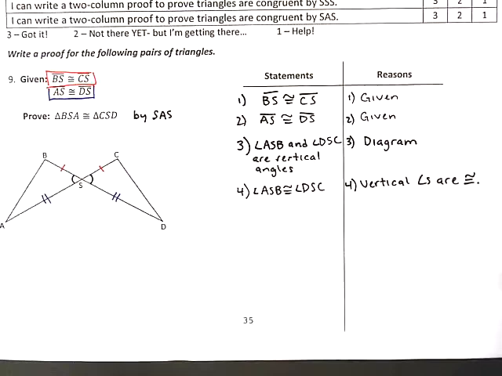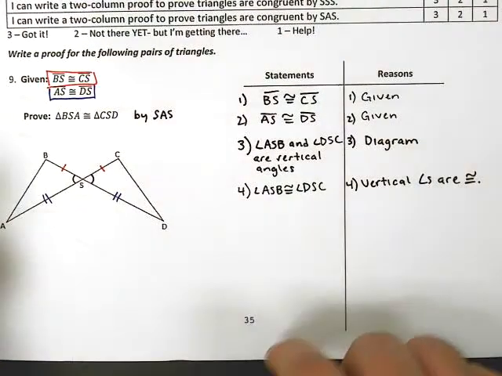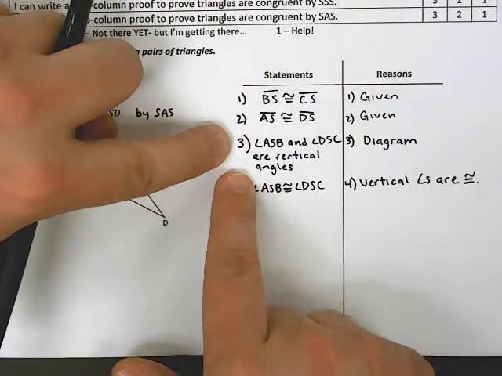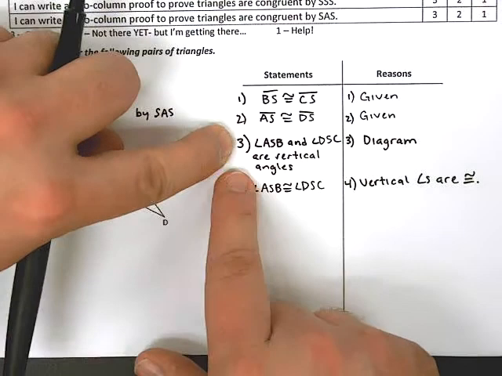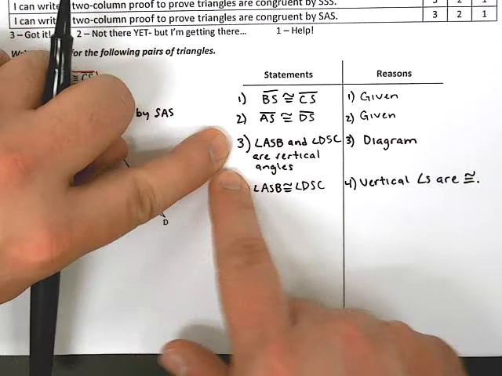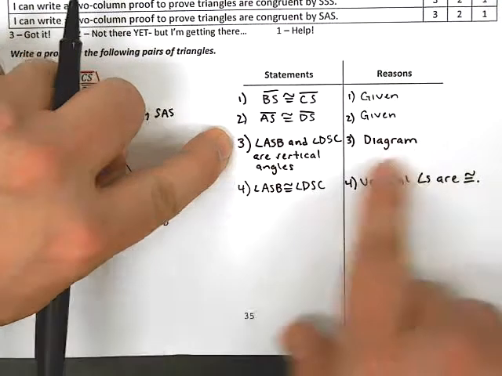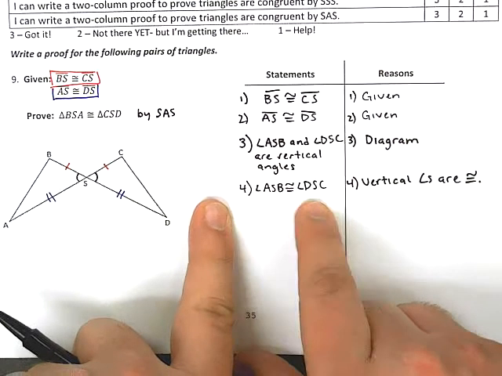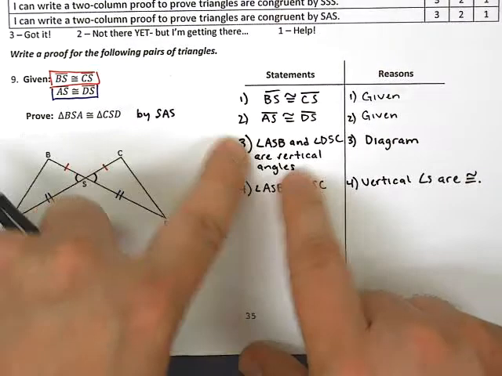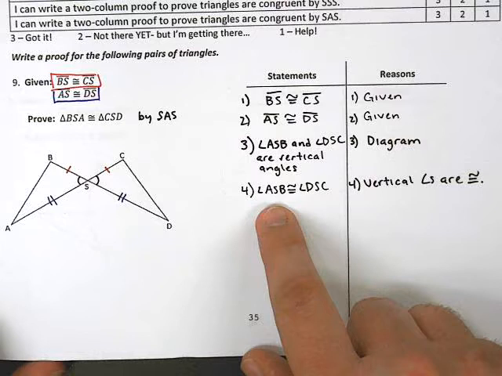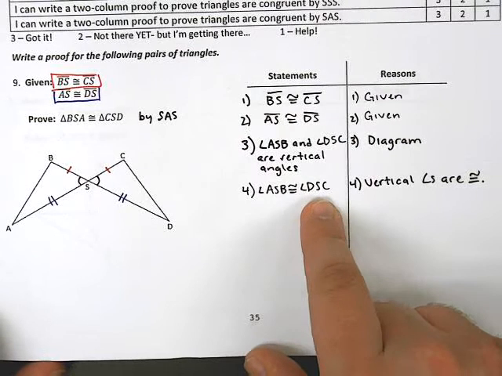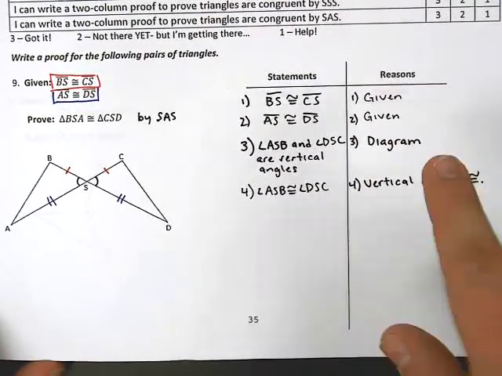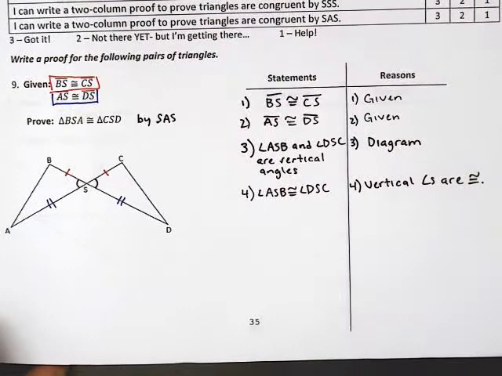All right, hopefully that made sense. And this is important. You need to first recognize from the picture that there are vertical angles, like number 3, and you say that you got it from the picture or the diagram, and then you give a statement about what you're seeing or what you know because there are vertical angles. And because there are vertical angles, well, I know that ASB is congruent to DSC. And why? Because vertical angles are congruent. Now, guys, I'm ready. I have everything I need.